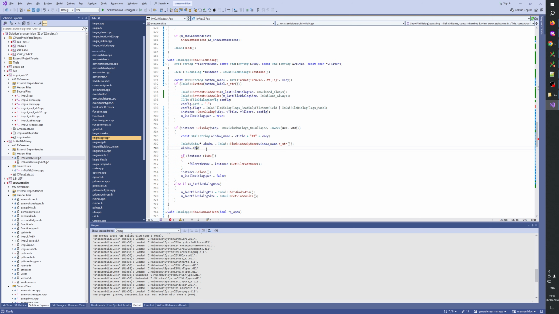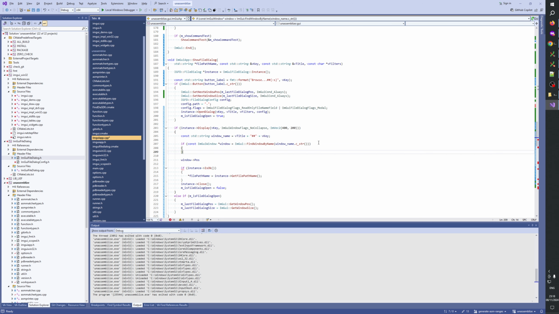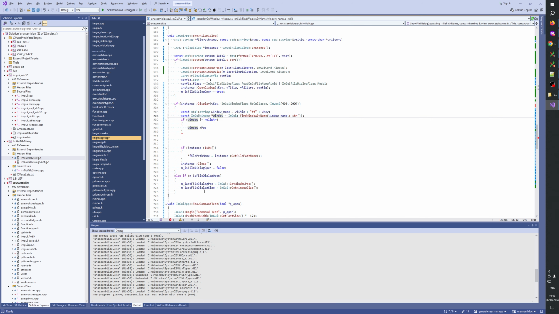Okay, so let's do const window, if window is not null pointer, then window pos this.